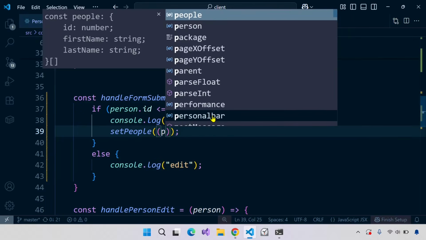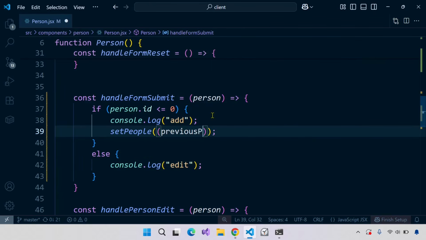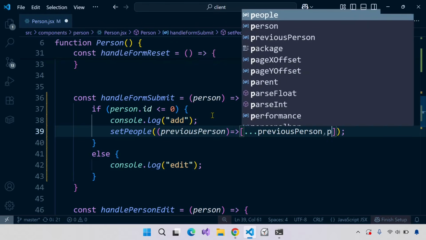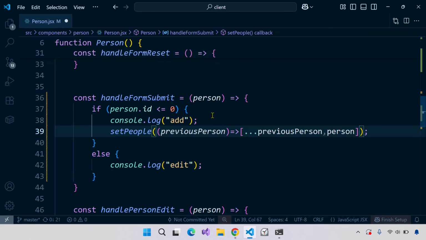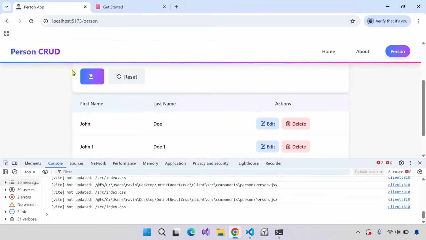It can also have the previous data, so let's say we have this previous person, and here we will just spread it: previous person, comma, person. Now we are adding some data to this people array.